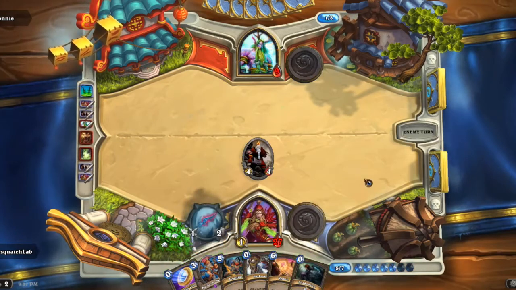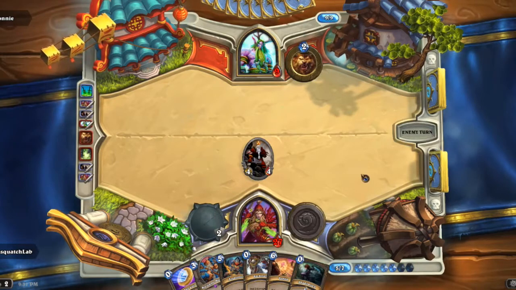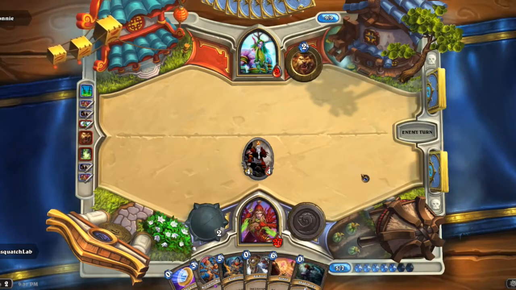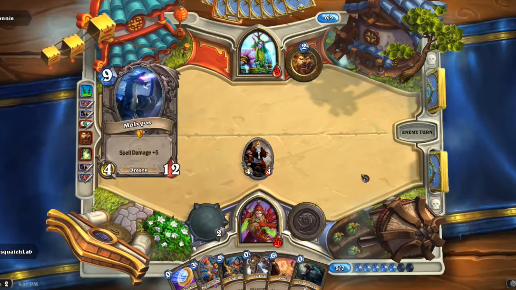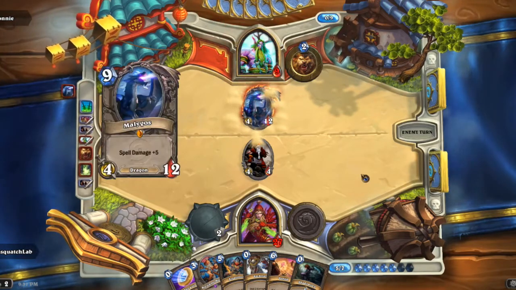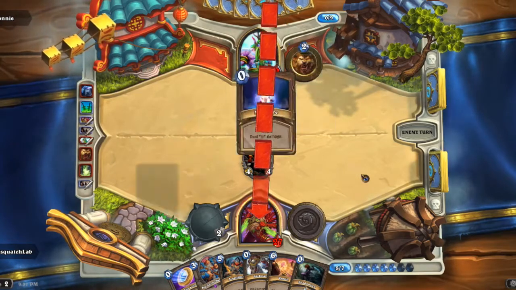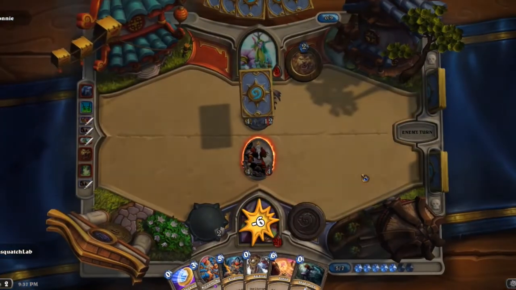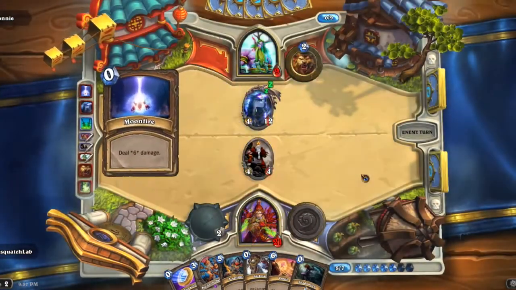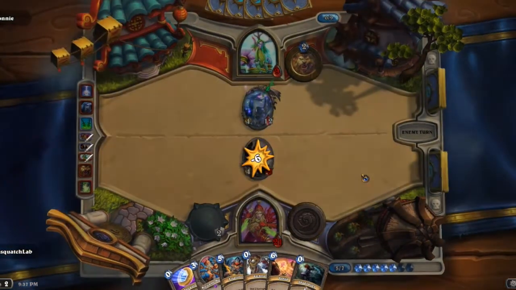Hit him for 5 again. We'll see if he can heal. Otherwise, we can just keep trickling him down. Malygos. That 5 spell power is kind of scary. Ooh. Oh, that's 12 damage right there. Oh, you hit my Iron.